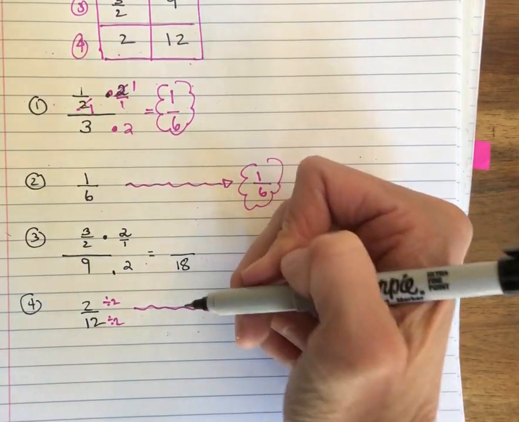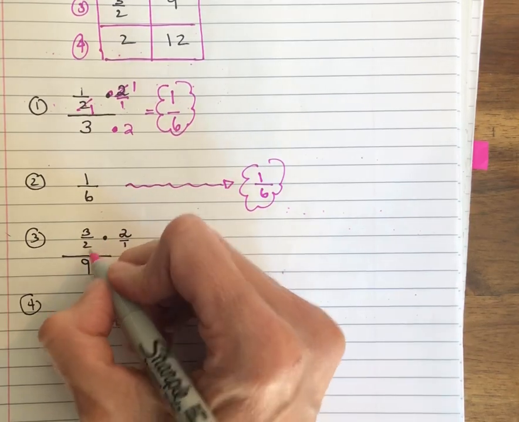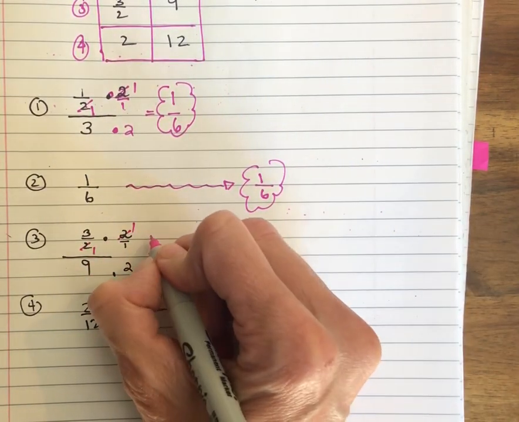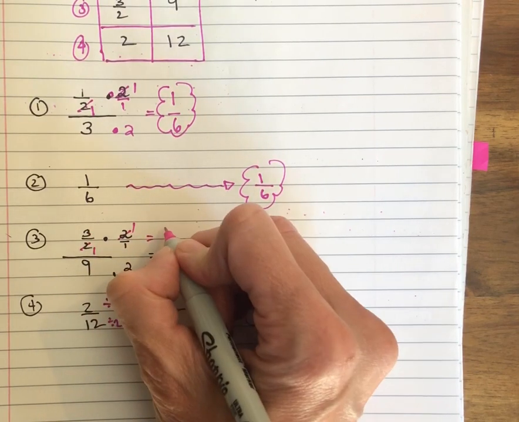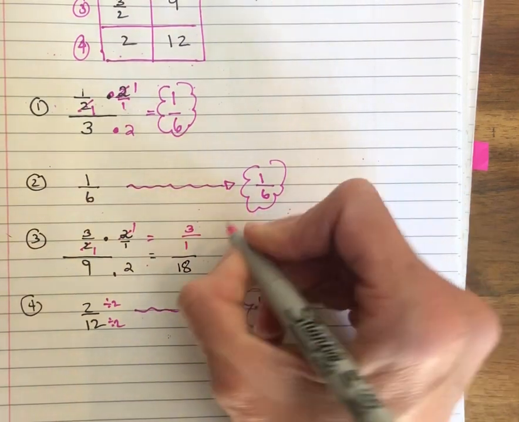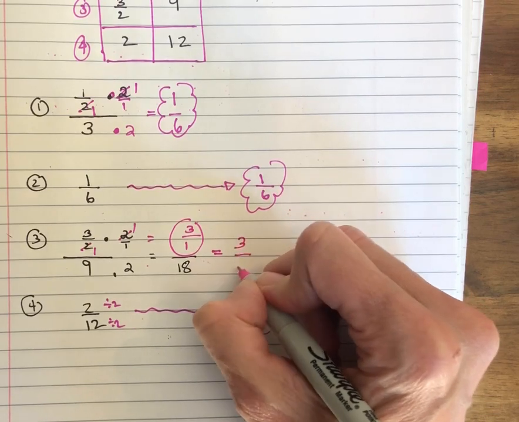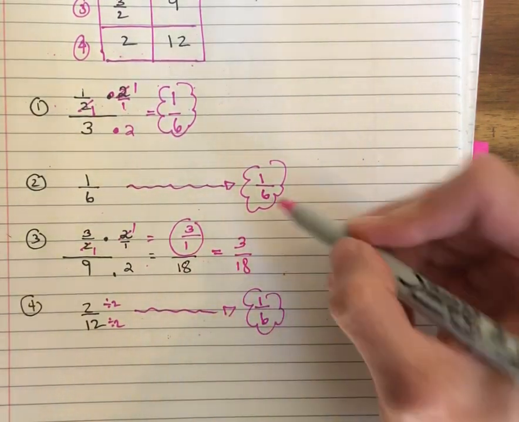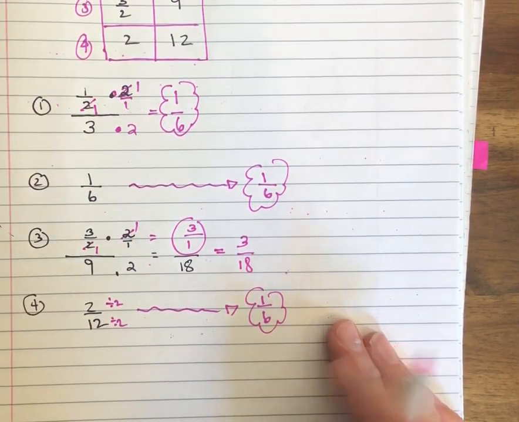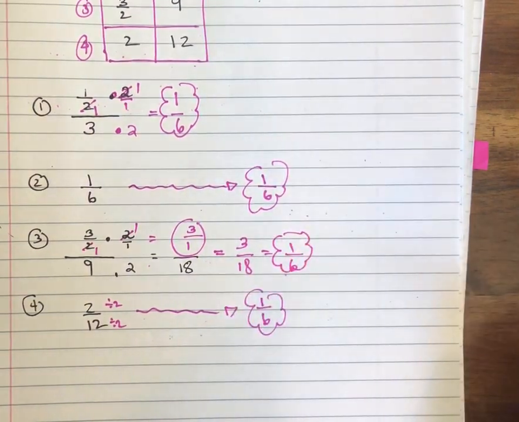And then I'll work this out the long way in case I lost you on the last one. So these 2's I can reduce into 1's. Then I multiply straight across. 3 times 1 is 3. 1 times 1 is 1. And 3 over 1 is the same as just 3. So 3 becomes my numerator, and the denominator, of course, didn't change. Well, 3 over 18 does reduce to 1 over 6.